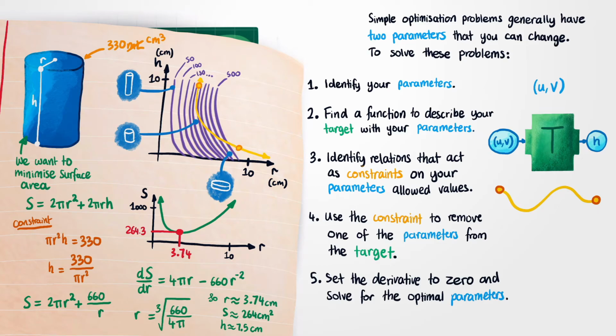Well, not quite. It turns out that if you were designing a real soda can, you wouldn't just be optimizing for its surface area. You'd be considering other factors like its strength, or other things as well. Now don't get me wrong, there are actually problems that are useful to solve with a single variable like this, but there aren't really that many of them.